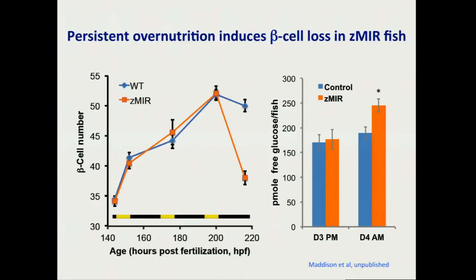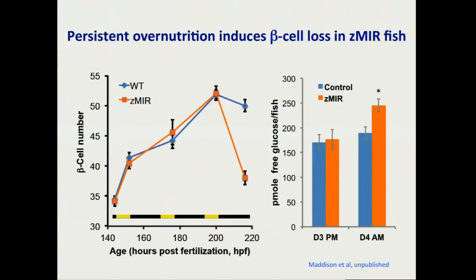So, to cut the story short, we also have a lot of data showing that we can treat these fish with diabetic drugs, for example, metformin and TZD. And we also tried to figure out what happened to the beta cells. Initially, everybody said it's either dedifferentiation or apoptosis, but we have evidence showing that it's not those.